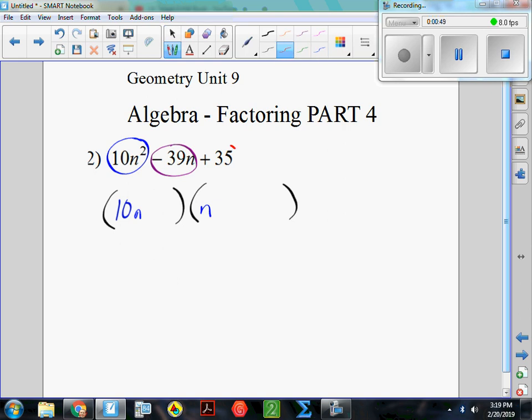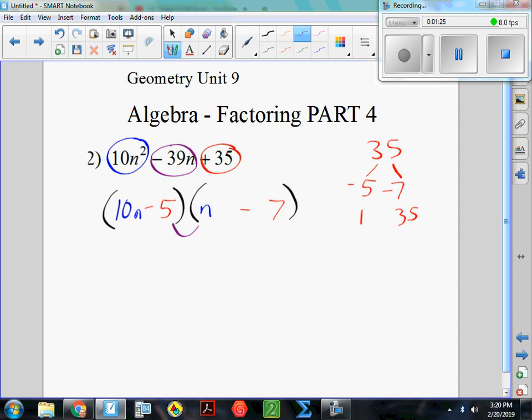The last number in each parentheses is going to come from factors of 35. Well, the most common factors of 35 are 5 and 7. The only other one I can think of is 1 and 35, and it's usually not something that drastic. So if we try the 5 and 7, we have a positive 35, but we actually have a negative middle number, so I need both of these to be negative, negative 5 and negative 7. If you weren't paying attention to that and you used positive and positive, you might wind up with a positive 39, and we know that means to change the signs.